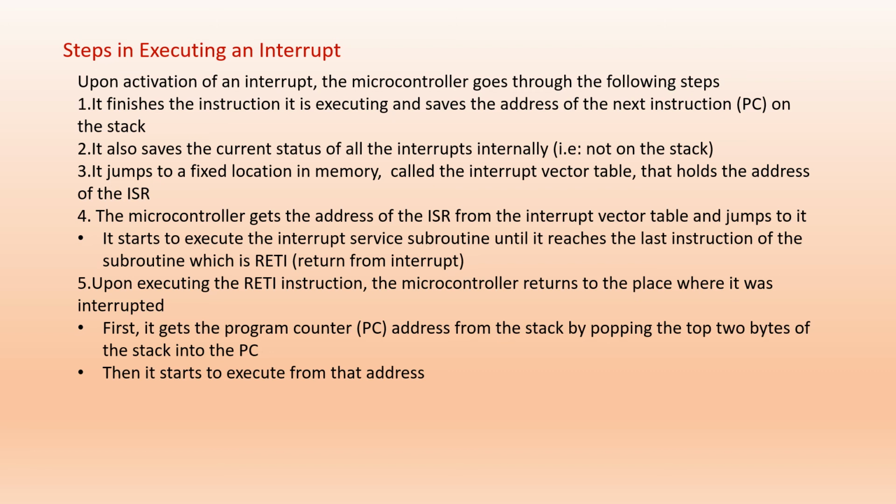Okay, so the third one: you already know that whenever an interrupt occurs, the PC is loaded with a particular address based on which interrupt it is. You have already seen the interrupt vector table. If reset happens, the PC is loaded with 0. If int 0 happens, then the PC is loaded with 03. Similarly, if the timer 0 TF0 interrupt happens, then the PC is loaded with 0B.